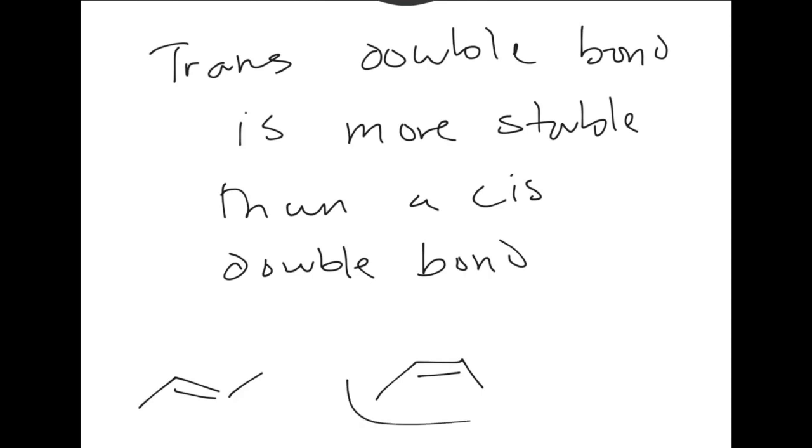If you have a Honda Civic and you're both stuck in the back, it's 8 hours to grandma's house of "he's touching me." That's high energy. That's awful. So in cis, the groups are close together. They bang into each other. They complain. The double bond's like, I will turn this molecule around. And when they're trans, you've got that sweet minivan, that third row of seats, and you're spread apart. No one interacts with anyone. It's great.